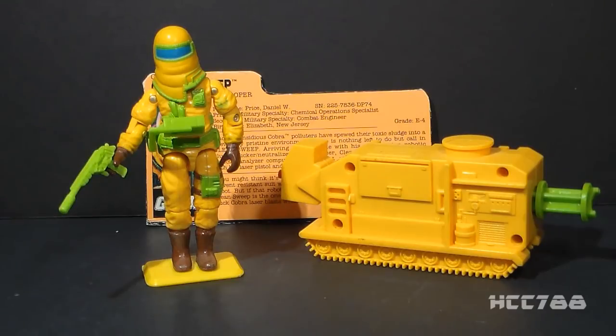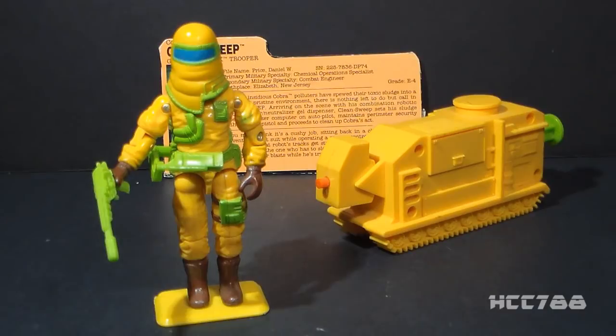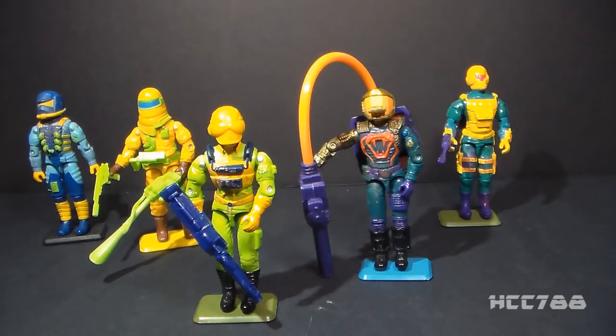Clean Sweep was a member of the Eco Warriors, and the Eco Warriors require some explanation. Despite how it looks, this is not a Monsters, Inc. action figure. This did come from G.I. Joe. The Eco Warriors was a new G.I. Joe sub-team introduced in 1991.